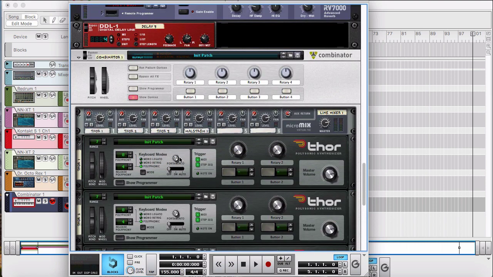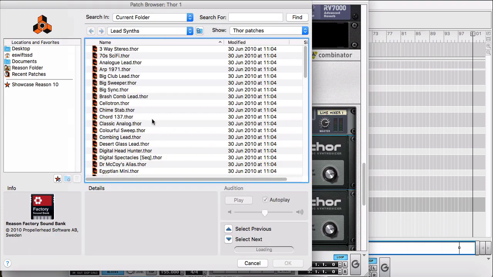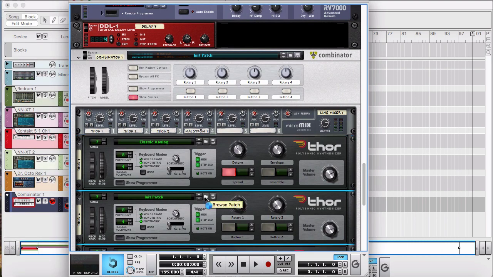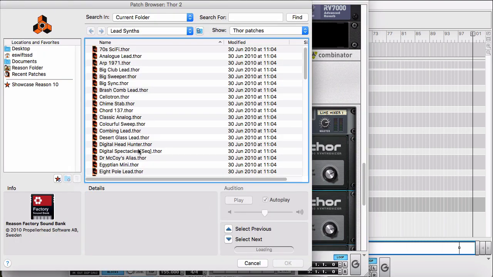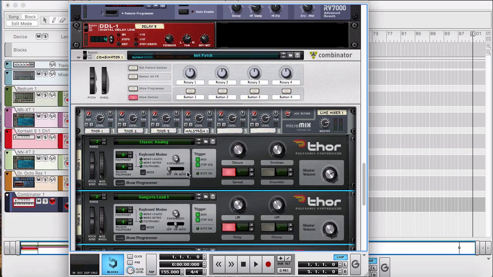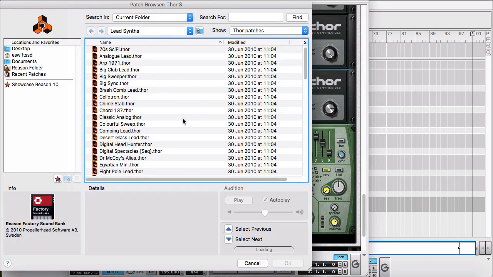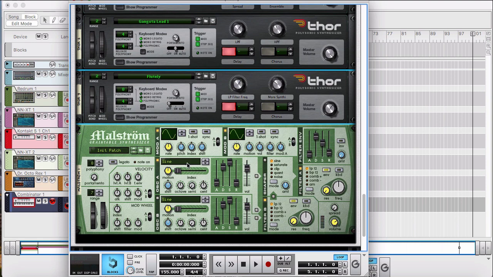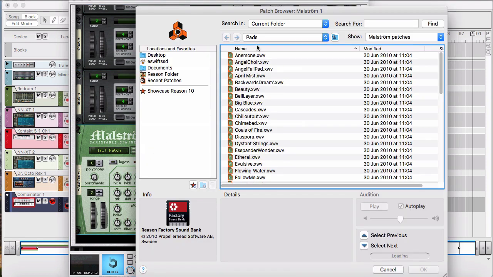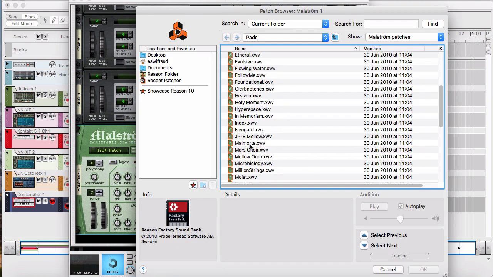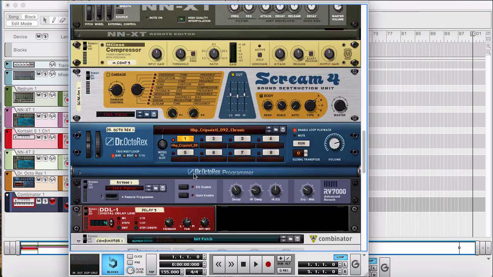So this is just for you guys to mess about with. You choose a synth sound, choose another synth sound, so a different one within the Thor, choose another one, and for the last one you can choose a pad. Okay, so this will be quite loud.